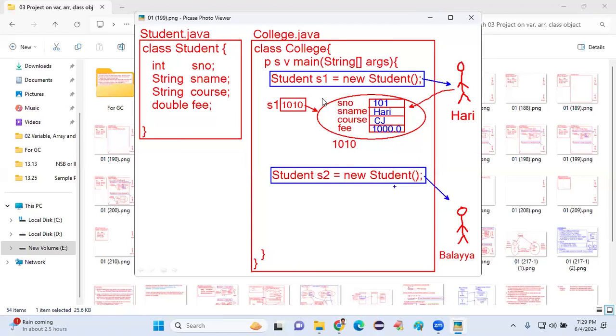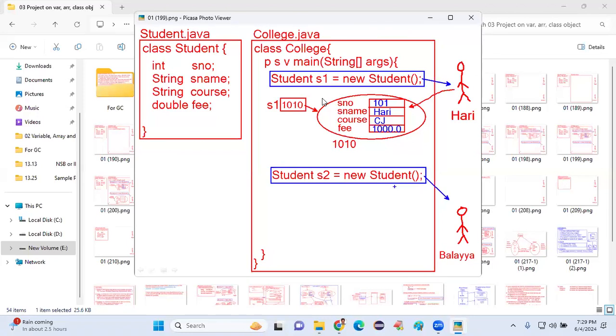What is an object? An object is a real world thing which is an instance of a class in the programming world. It means if you want to bring real world objects into the programming world, I must create one instance from the class representing this object.